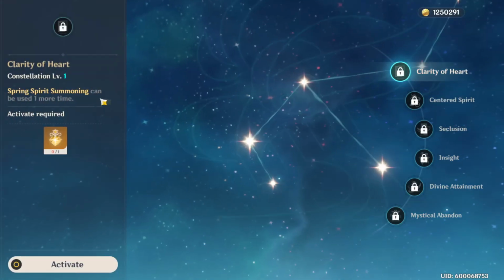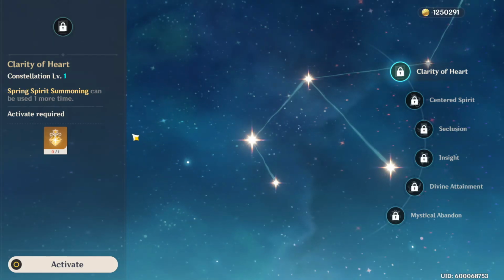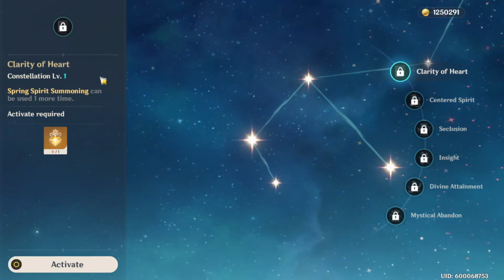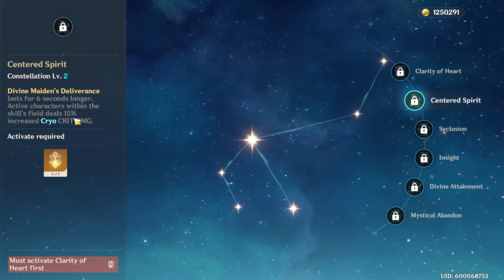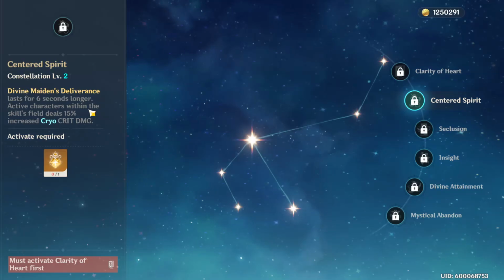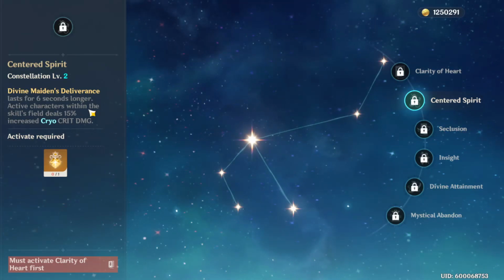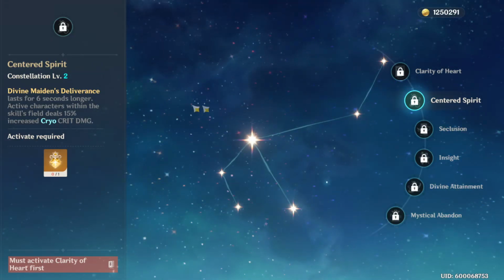But I mean, her first constellation just gives her another E, so you can press E, hold E, or you can hold E, press E. But you don't need this. You don't have to have this. This is probably one of her better ones, to be honest. Looking at her C2 is also nice. Inside the field, people get increased cryo crit damage by 15%, which is also really nice. Once again, though, you don't need to have this. This is just extra icing on the cake.